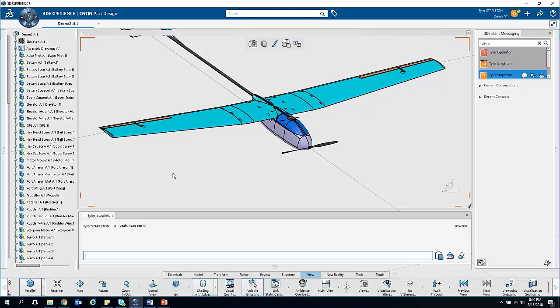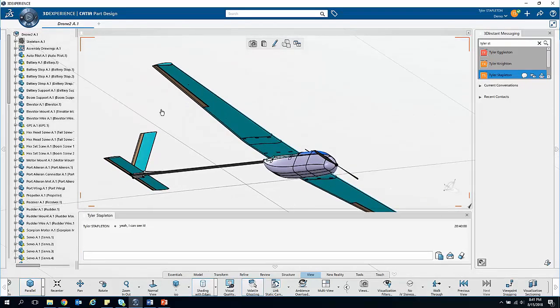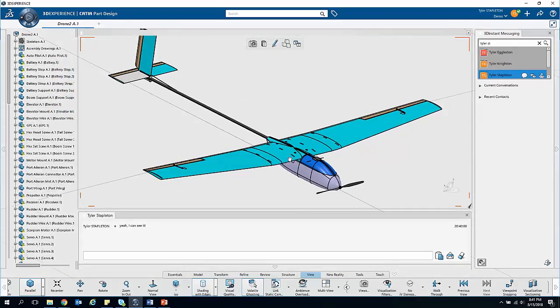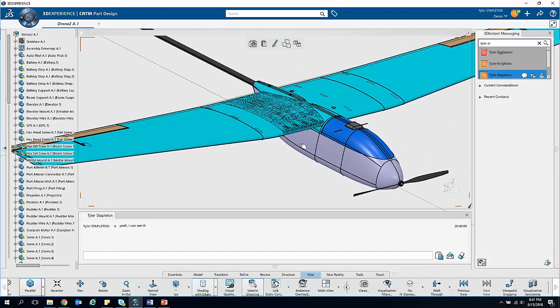But we even push it a little bit further than that. You notice when I opened that Messenger app, it actually popped up this little window here around my assembly. And what that's doing is it's preparing me to do something called a co-review. And essentially what that means is it's screen sharing within 3DEXPERIENCE. So if I were to activate this with another member who's also online, it would allow the two of us to look at the same assembly, watch as the presenter, or the leader as we call it in here, moves the assembly around, makes their changes, does different edits within the assembly, and we can use the messenger here to exchange information and directions as we move through this process.